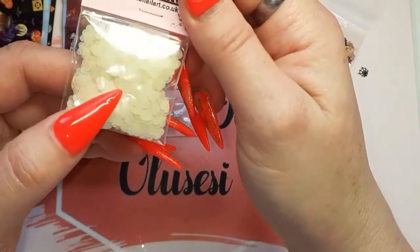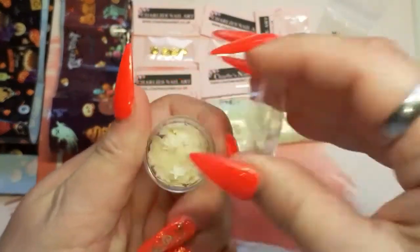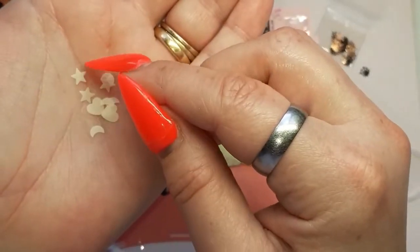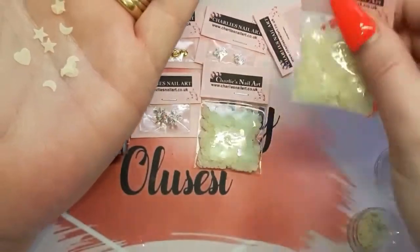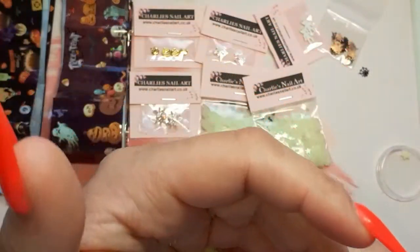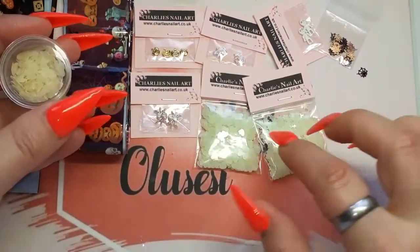And also the hearts. Now I pulled this out — this is Smiley's Hearts, Moons and Stars — and put some on my hand. So look, these hearts are much bigger than those ones, and the stars here are much bigger too. I got those just to show you — you can get them on Smiley's, they're called Hearts Moons and Stars Glow in the Dark — but I wanted some smaller ones.